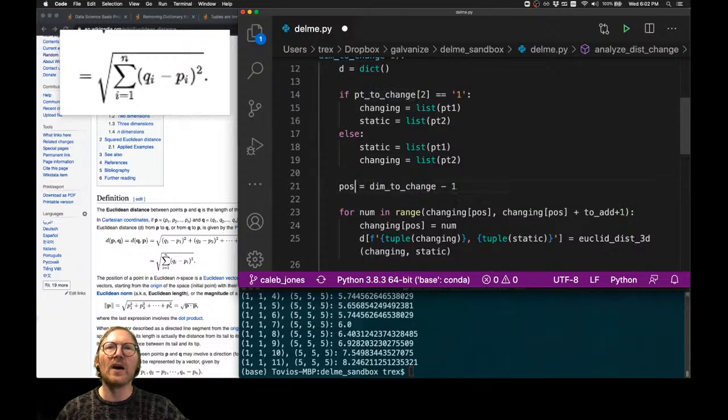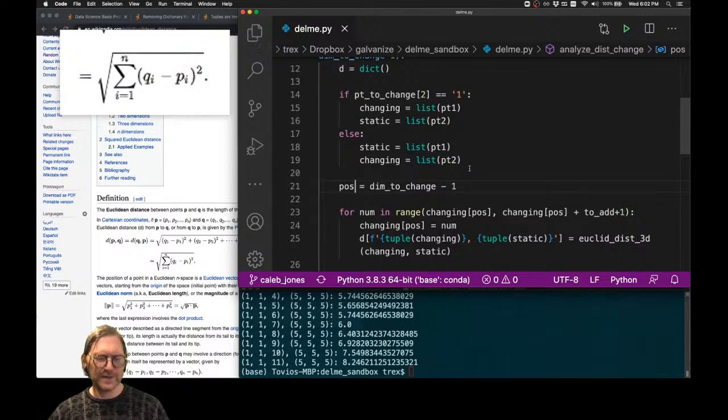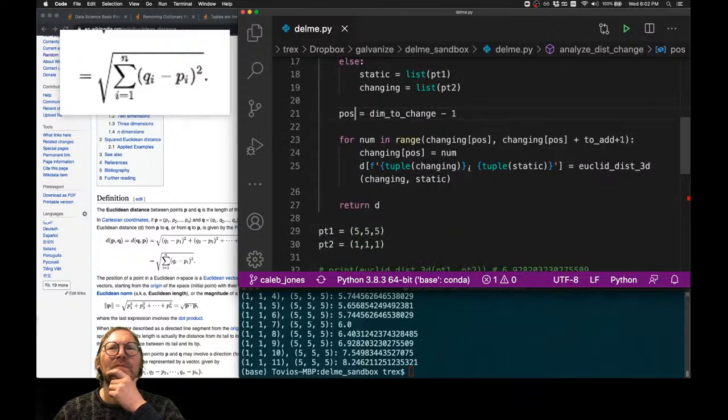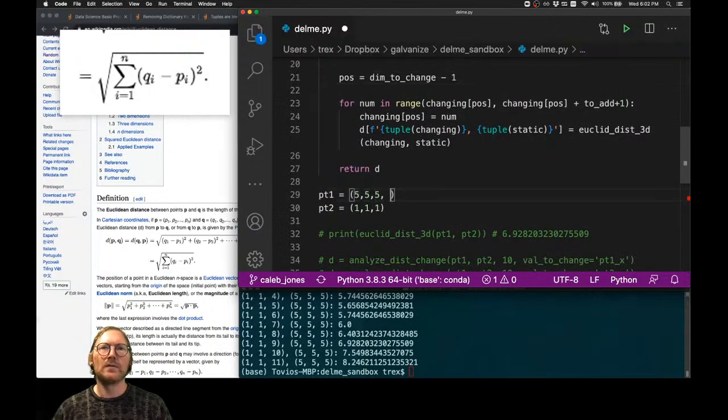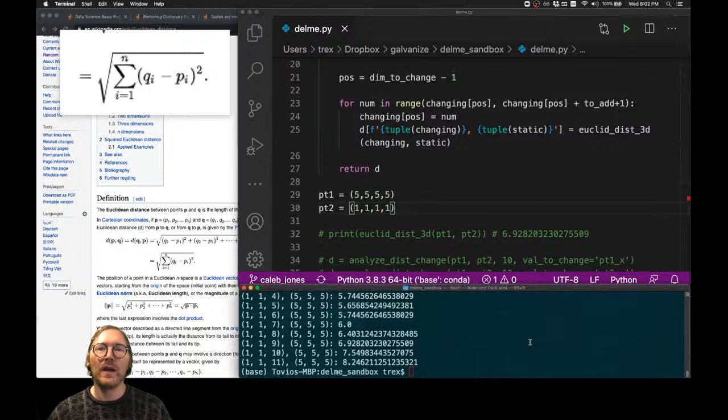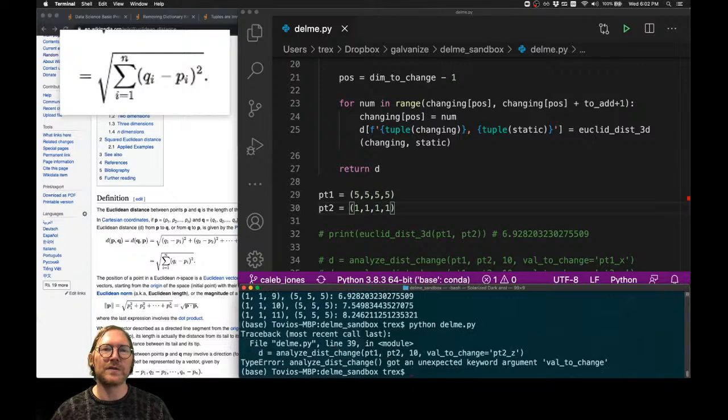And then, oh my gosh, is that it? Let's just call this pause. Wow, is that it? I'm just going to try to run this. I'm going to throw another dimension in here. I'm a little afraid I'm underthinking this, but let's find out. Let's look at Euclidean distance in 4 dimensions and see if that works.